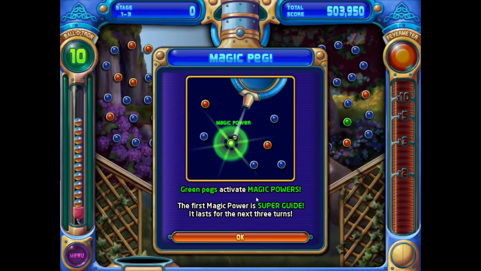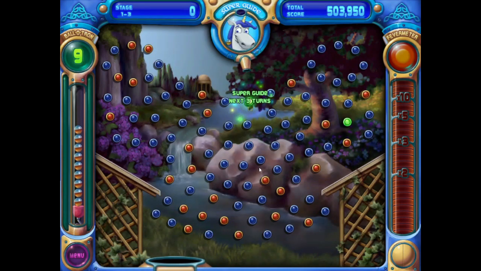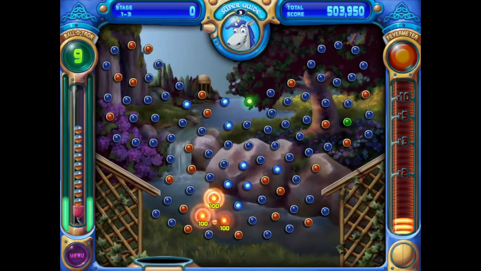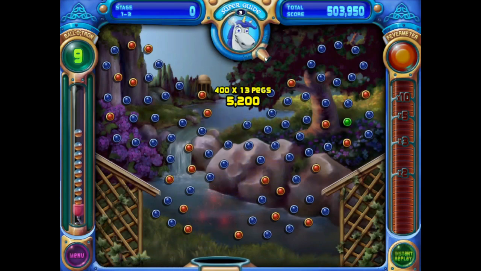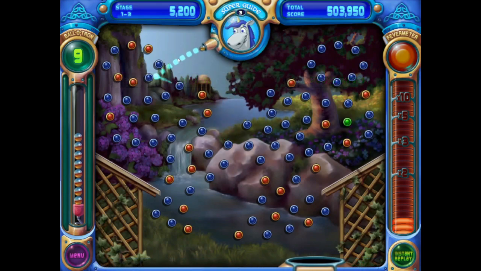Green pegs activate magic powers. The first magic power is Super Guide. It lasts for the next 3 turns. So if we hit this green peg here, we get a 3 number up here to show how many magic shots we have. And depending on certain things that we'll look at later on, we'll get different abilities. But at the moment, we get basically a preview of what the rebound is going to look like. So let's just have an awesome long shot, if I can.